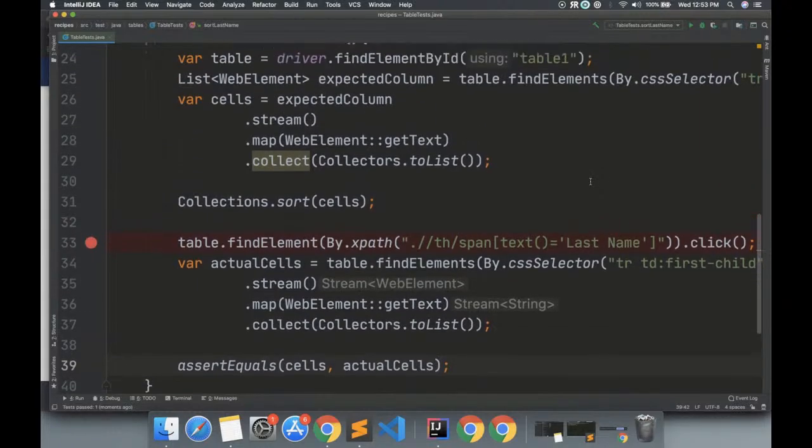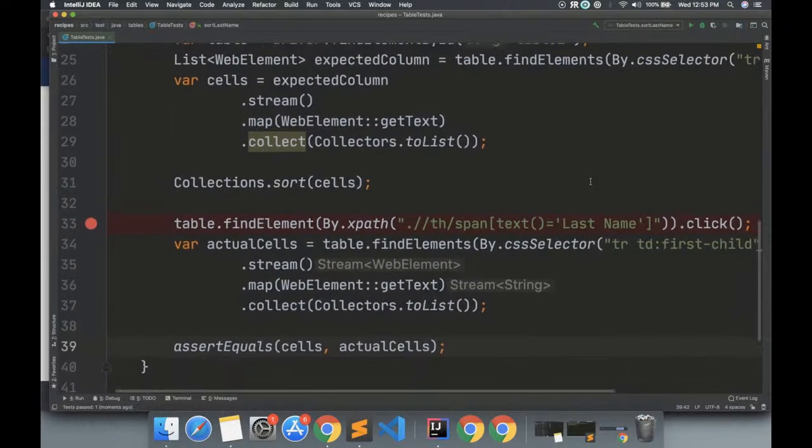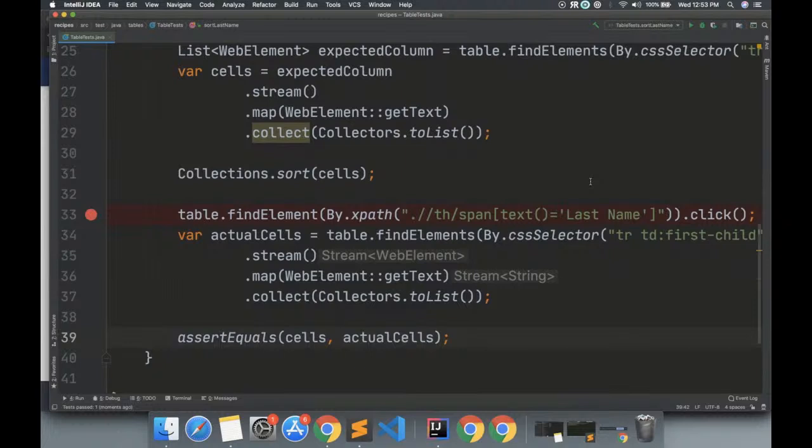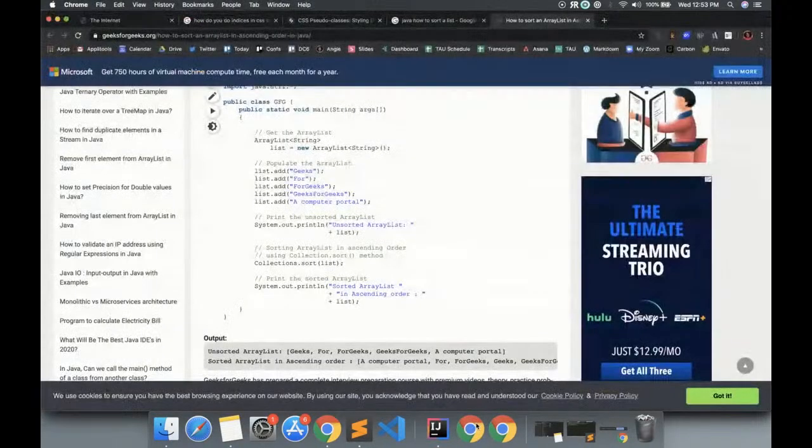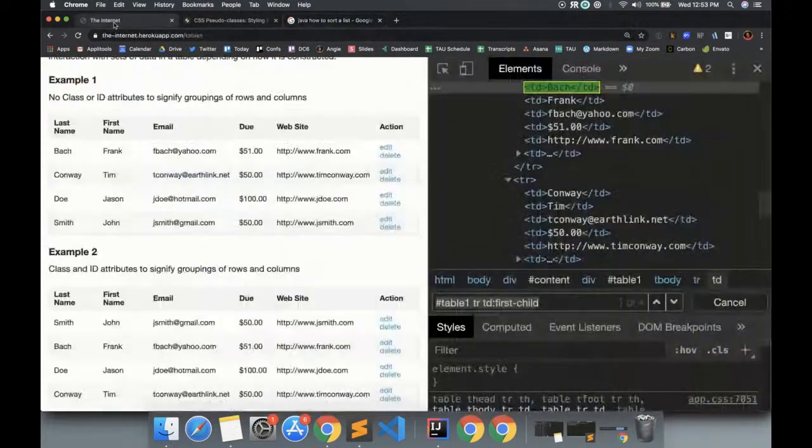So we could essentially do that for any of the columns, but all I know is that the columns are correct.